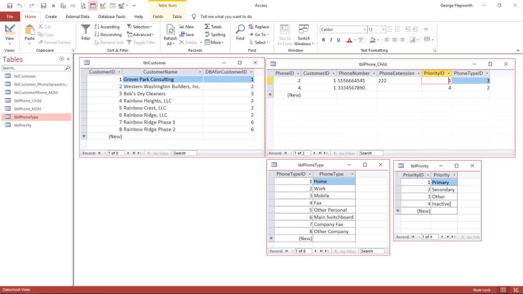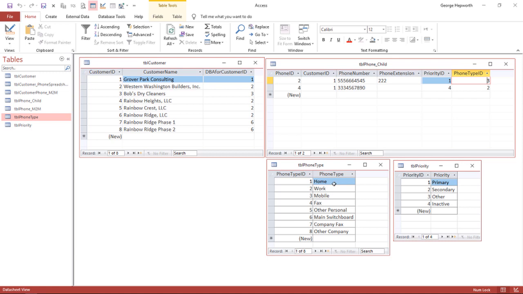In this case, I'm going to retain inactive phone numbers for clients just in case I ever run across a situation where I have an old record using that phone number, and I can use that to trace back and find the right client by looking up that old phone number. If I were to delete the phone number when it goes inactive, I would lose that link to history.